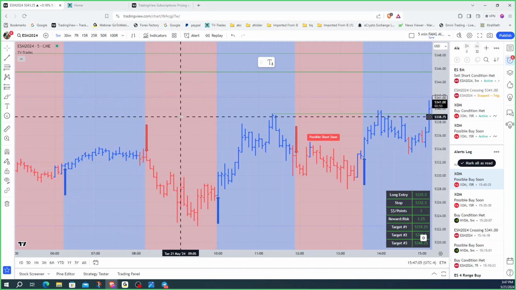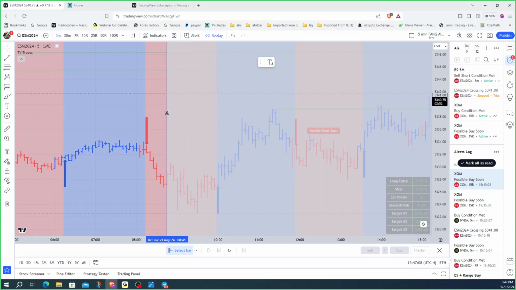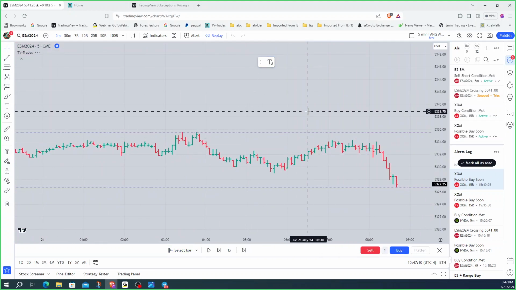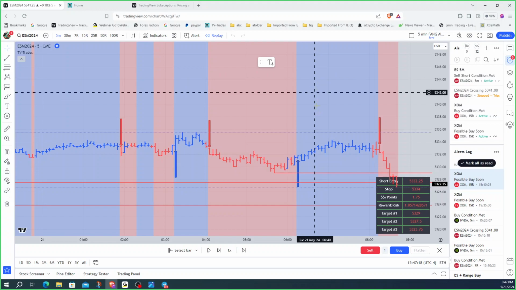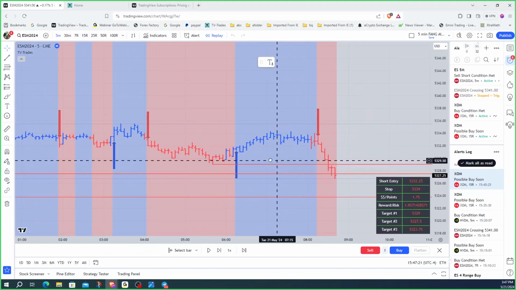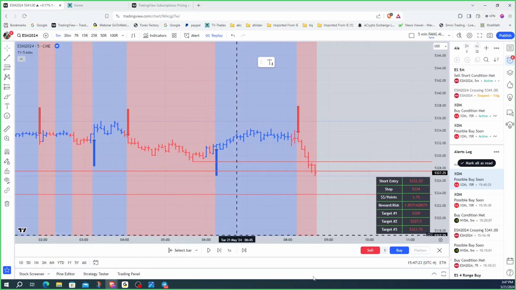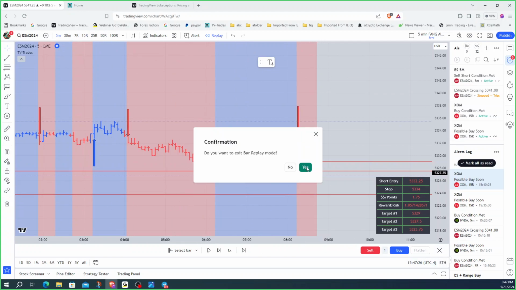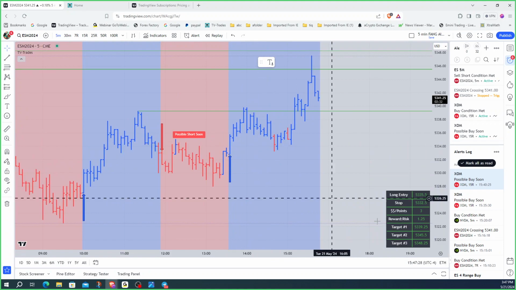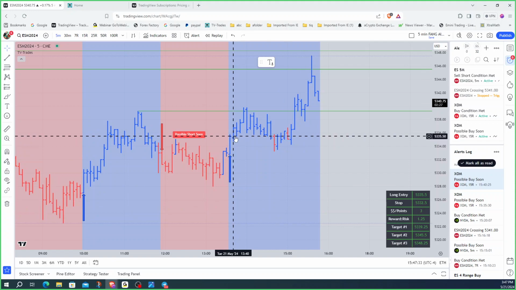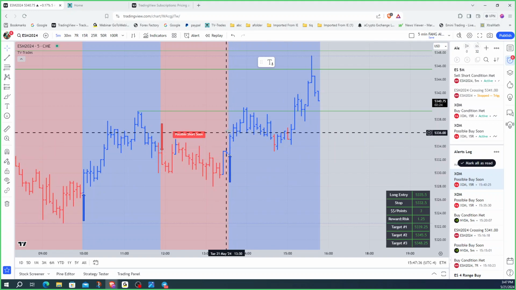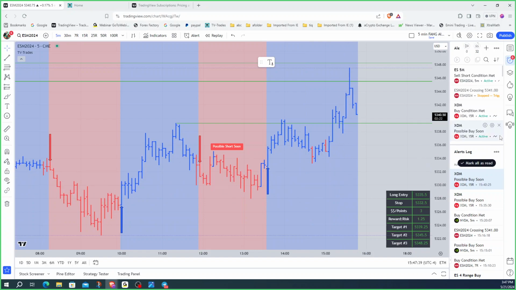So if we did a replay on this, this is on a 5 minute. If we do the replay and go back here, you will see the stop in this case is 1.75 points. That's not bad. That's 7 ticks. But a stop on something like this one right here is 3 points, because it's going from the entry to the low of the prior bar, and this bar here is a pretty long one. So your stop's going to be a little bit bigger in that case.